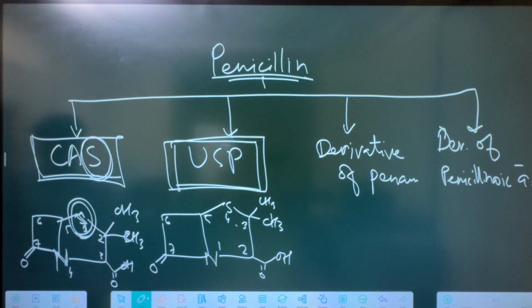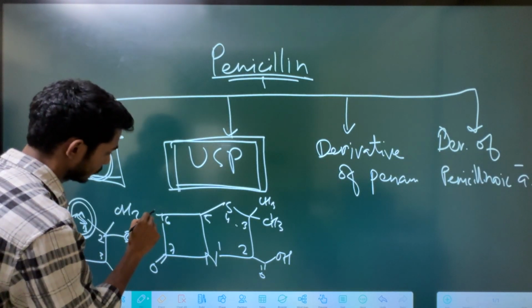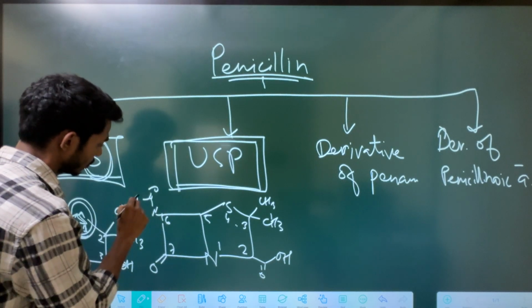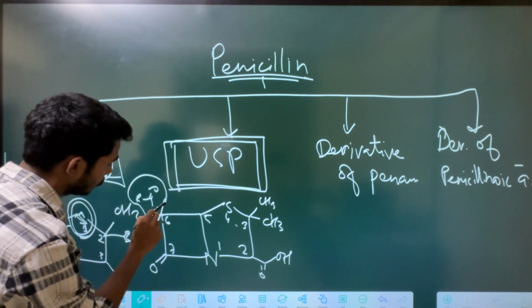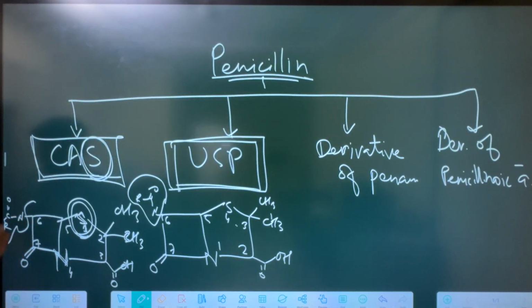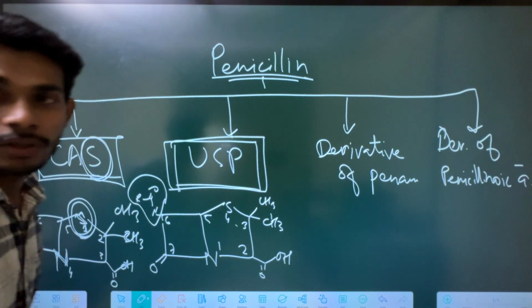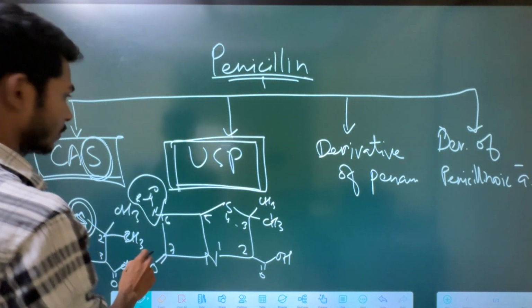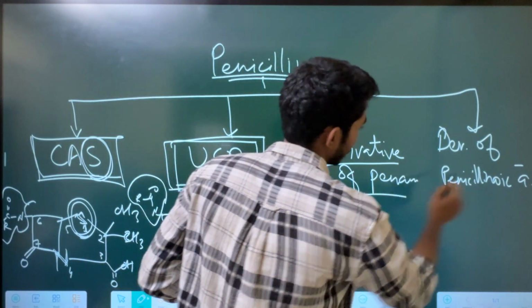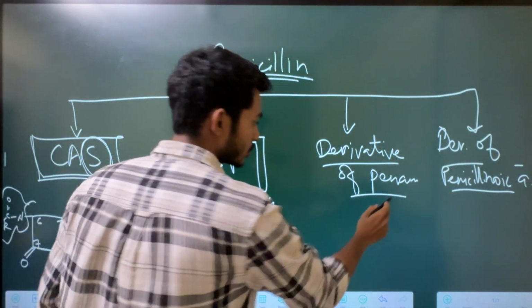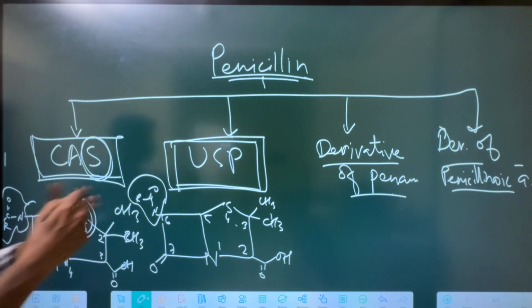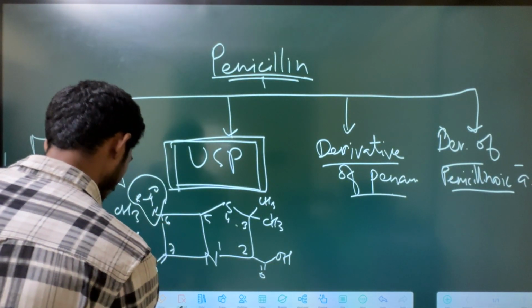Okay. Along with that, you will see some acyl group connected there. So N, C double bond O, single bond R. Okay. So that group is called the acyl amino group. Now how will you name? After this, the derivative of penam and the derivative of penicillanic acid are very easy. I'll tell you why. Because penam is this one, right? Let me draw the structure. One second.